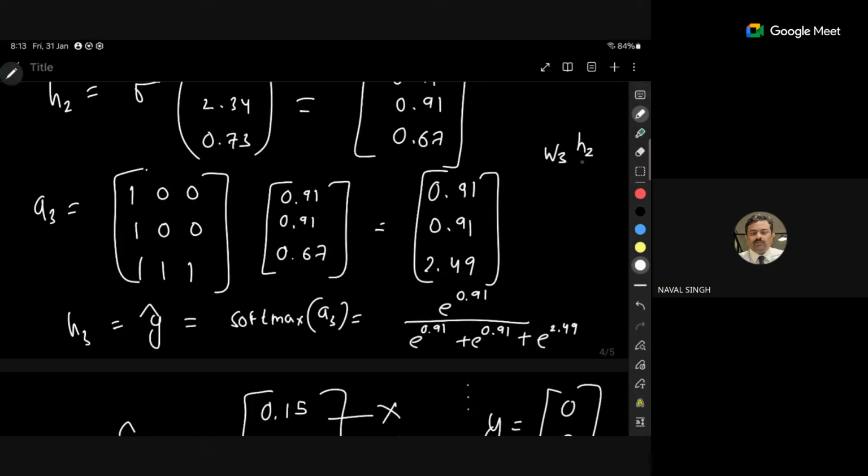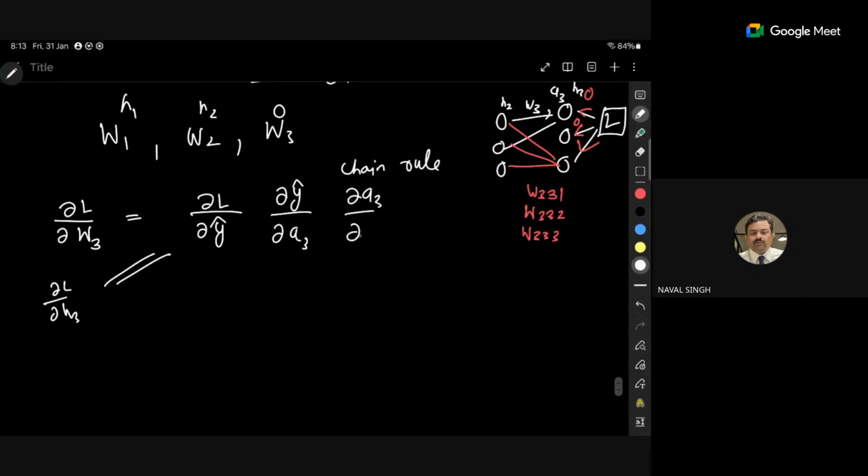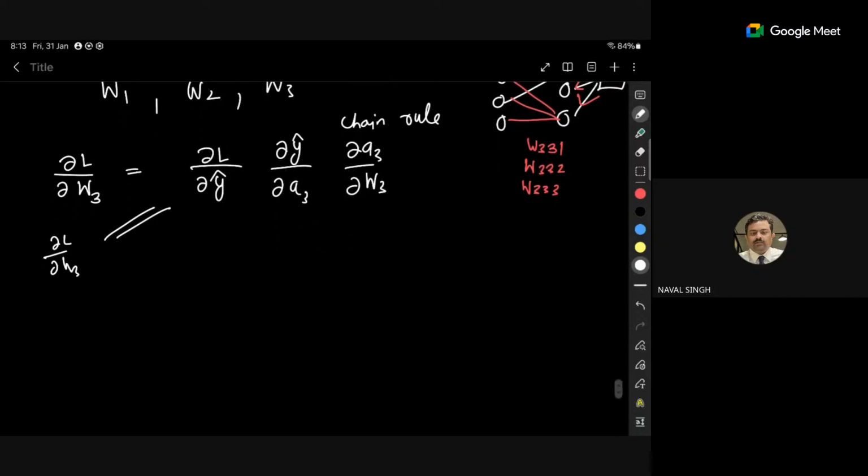Now, do I care about H2 anyway? No, because basically there are two paths. Either you can go the W3 way or the H2 way, right? But we don't want to go this way because we can find the answer the W3 way, right? So that's what we are going to do. A3 is affected by W3, fine. That's all. This is the easy thing. Now, I can show you what the derivative of this thing is.